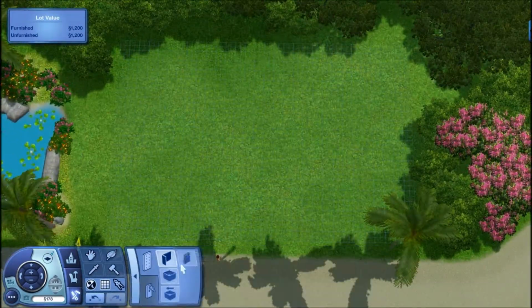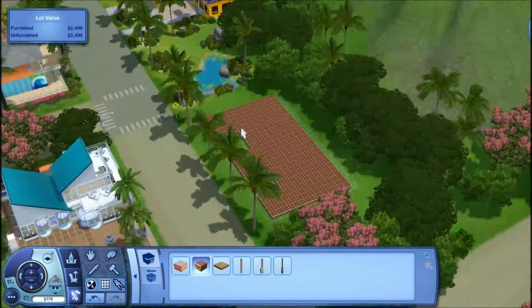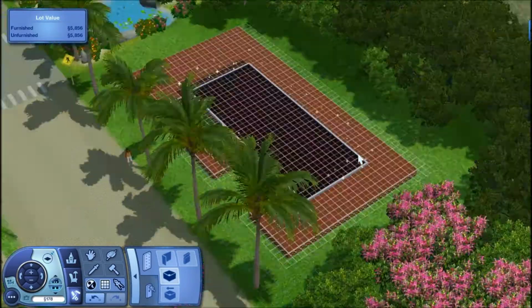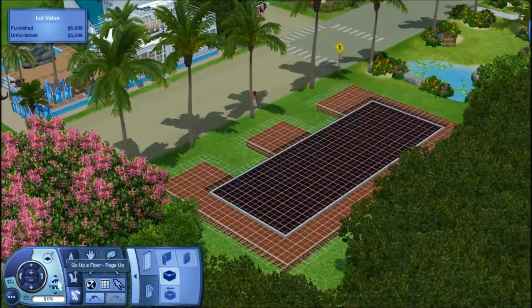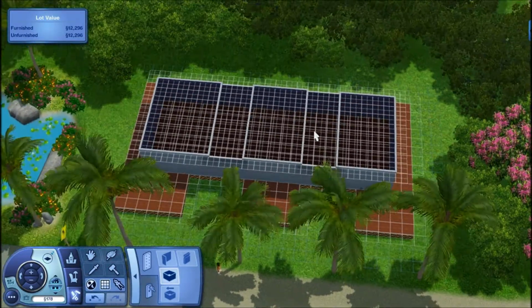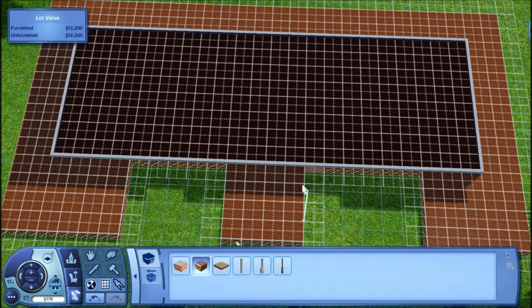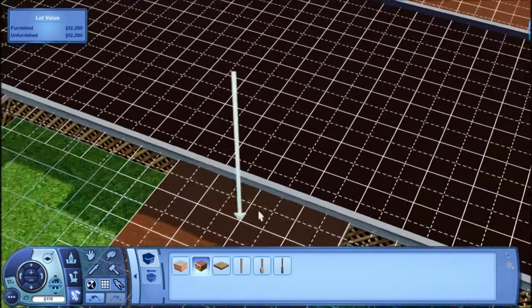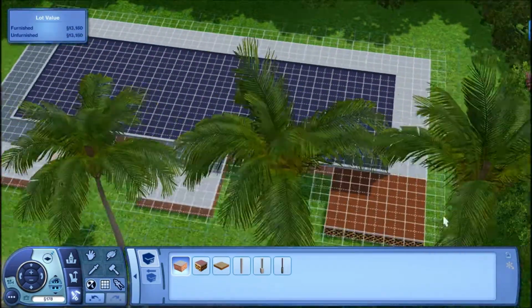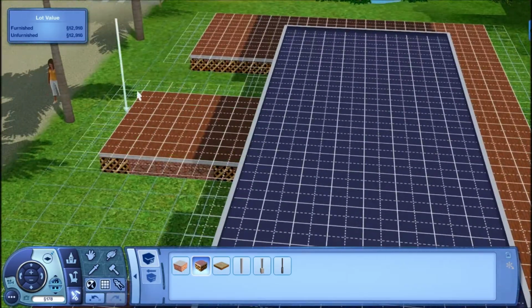This is me, Leverly, and today we are building in The Sims 3 the Createwave craft center. And as you can see, it's here. I'm placing it in the lot that used to be the consignment store in Isla Paradiso, which came with Island Paradise for The Sims 3.